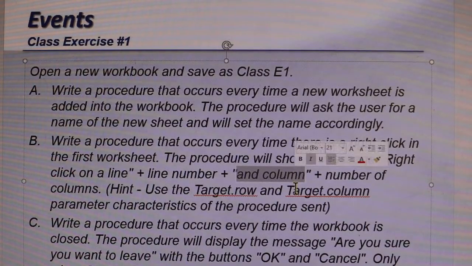And now I need to write line, which line? So I write target dot row. Line is a row, right? Here we go. And just for the fun of it, let's add VB new line. Remember what this does? Makes it the next line. No surprise. I add over here and column.